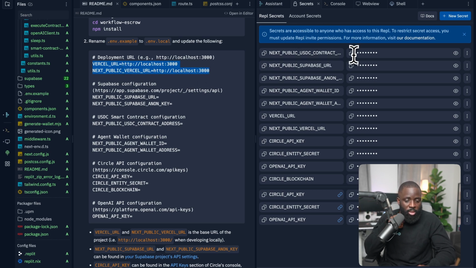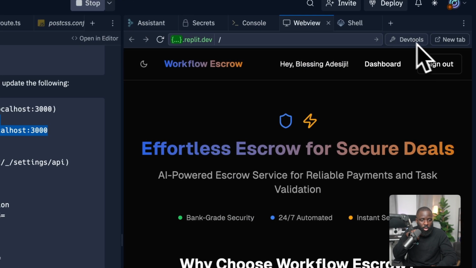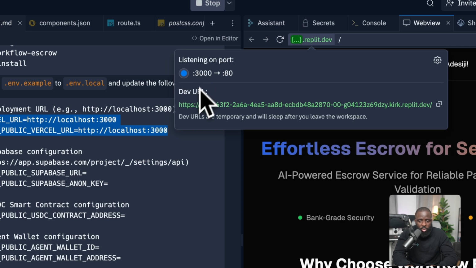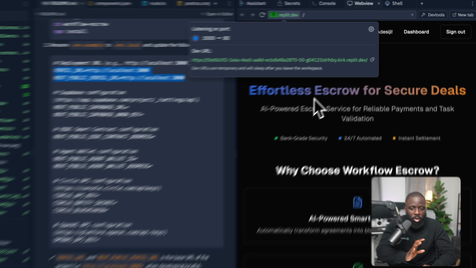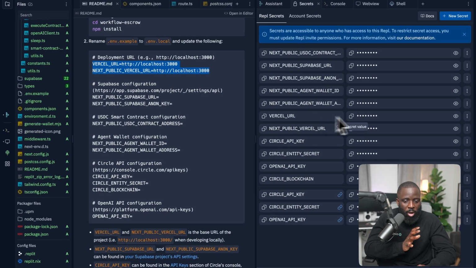The reason why you're using the URL for Vercel is that when you click on it, yes, you can see that 3000 is being mapped directly to this port and this development URL. So that's your temporary URL. You don't have to worry. All you need to do is grab that and then pop it in the Vercel URL, and then you're ready to go. So ensure that you have all this in your secret, and when you do, you can then work with the project efficiently.